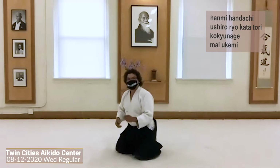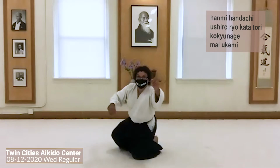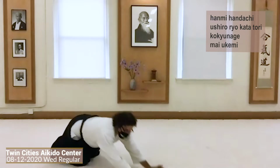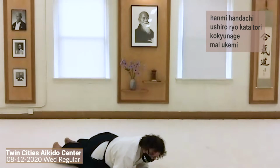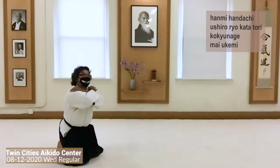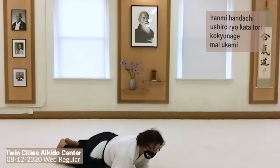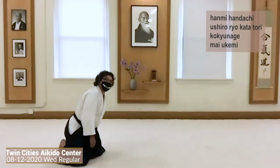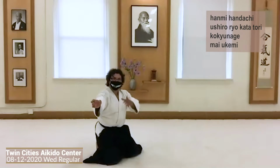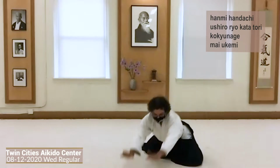All right, so on this one, we're gonna do the exact same thing. As they come in and grab our left, we're gonna slide to our right, and then from here, we're actually gonna move forward with our right foot forward. Now, from here, you can see, I actually kind of play myself out a little bit. Hopefully, they're grabbing on. As they're grabbing on, I'm helping to move my whole body and everything forward to help project them forward. So, I'm here, right Hanmi. They come in from my right, I go to my left, then I step with my left forward, and down.